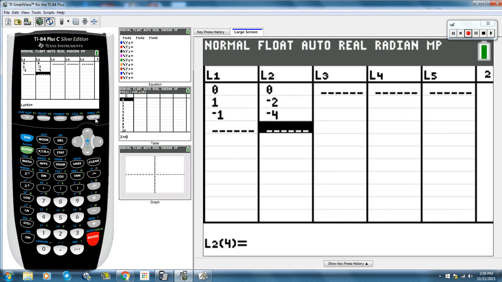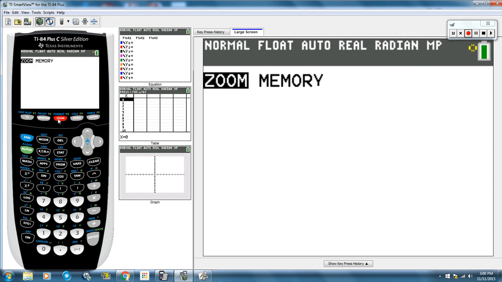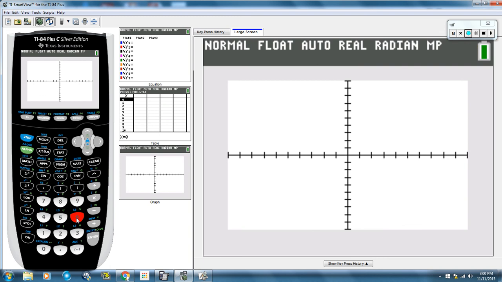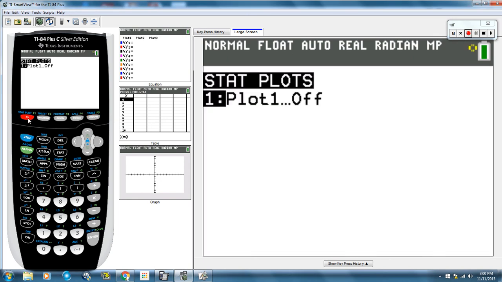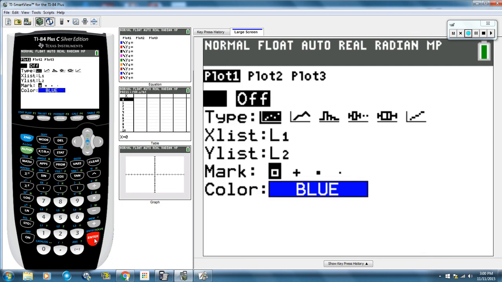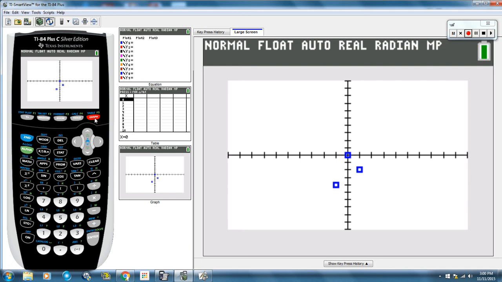My first thing, I'll be honest, is I graphed it. Let me make sure that I'm on a standard window. So on a TI, you see it's a Z standard, so it's Zoom 6. And then I'm going to tell it to graph. And why is it not graphing? Because guess what? My stat plot's not on. So I'm going to tell it to go on, and then I'm going to go back, and I'm going to tell it to graph. Okay, and I think that's what it's looking like.